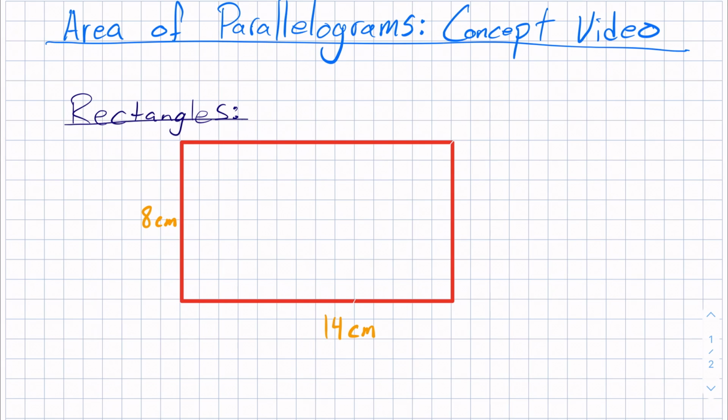So we're going to start out with this humble little rectangle here with a width of 8 and a length of 14 centimeters. Now you might remember that for rectangles, the area of a rectangle is equal to the rectangle's length times its width. So here, let's calculate quickly this rectangle I have on the screen. Its length is 14 and its width is 8. So that would be 14 times 8. So my area there would be 112 centimeters squared for this rectangle.